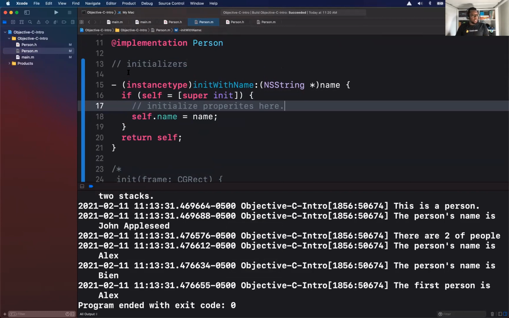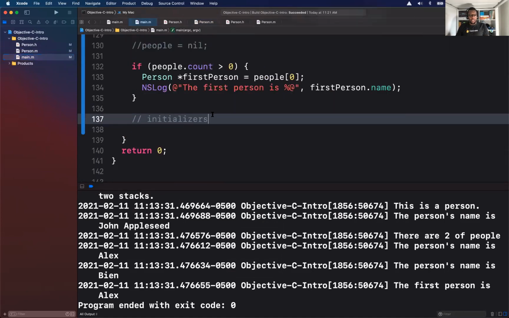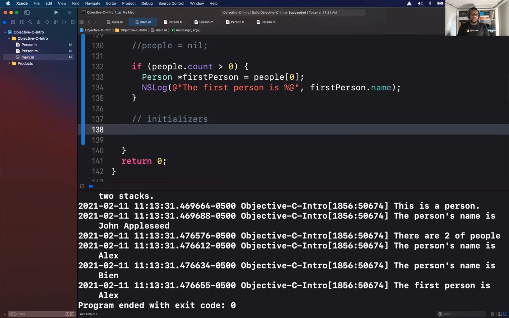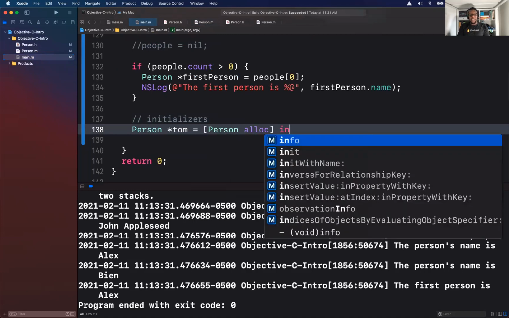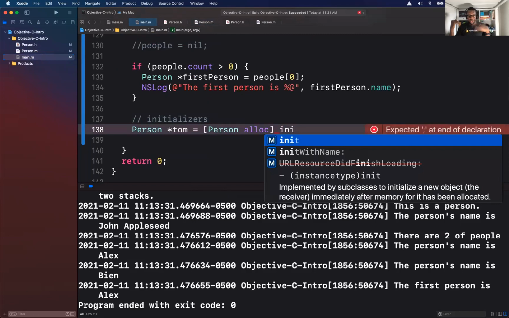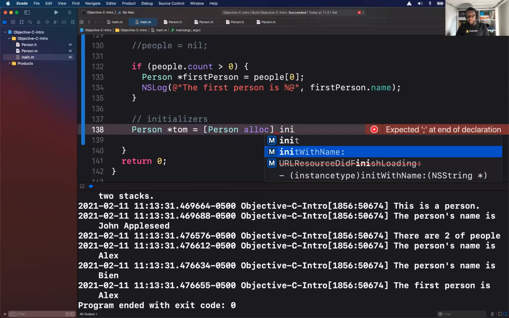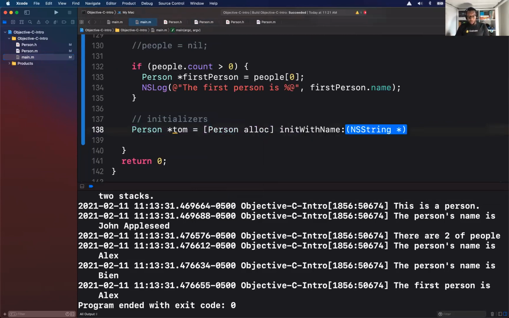Great. So let us continue. Let me make sure we have no errors. Okay. So let's go use that initializer. Let's use it in the main function first. Let's go back to main and create a person object. So person, and we will say open square bracket person, allocate memory for this person. Init, now we have two initializers. We have the default initializer that doesn't take in a name, and we have our initializer we just wrote that takes in a name. It expects a string. So here we'll just put the person's name. In that case, it's Tom.